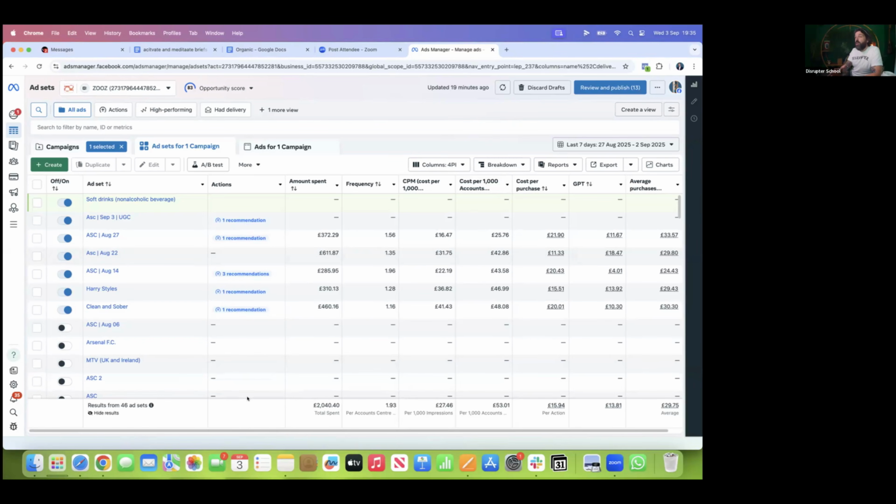I would cherry pick through these ad sets of the ads that earn a lot of budget and perform the job that we would expect. Low frequency, low CPM, low efficiency: those ads are upper funnel ads. High frequency, high CPM, high efficiency: those are lower funnel ads. What ads are doing their job well? Or maybe you've got some lower funnel ads that are also earning a fair amount of budget.